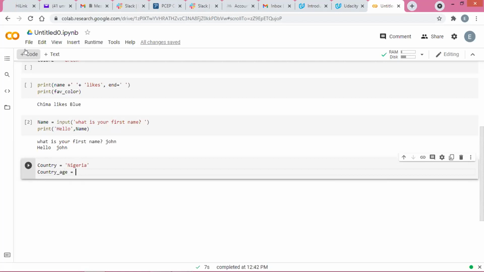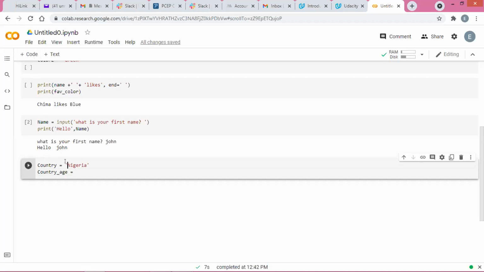Nigeria is about 60-something years, the US is different. So I want my user to be able to put in these values and then it returns exactly what I want it to return. So instead of Nigeria, I want something like: type the name of your country here.